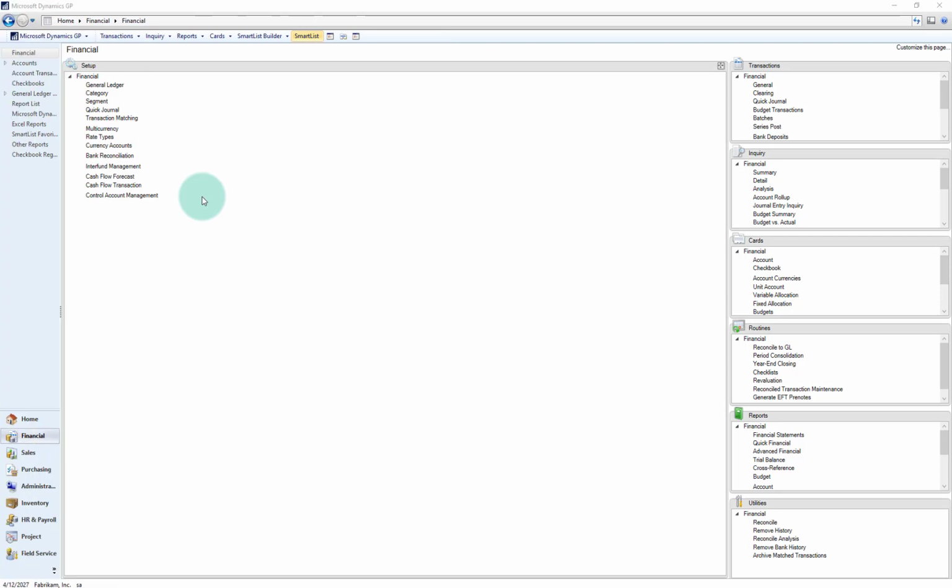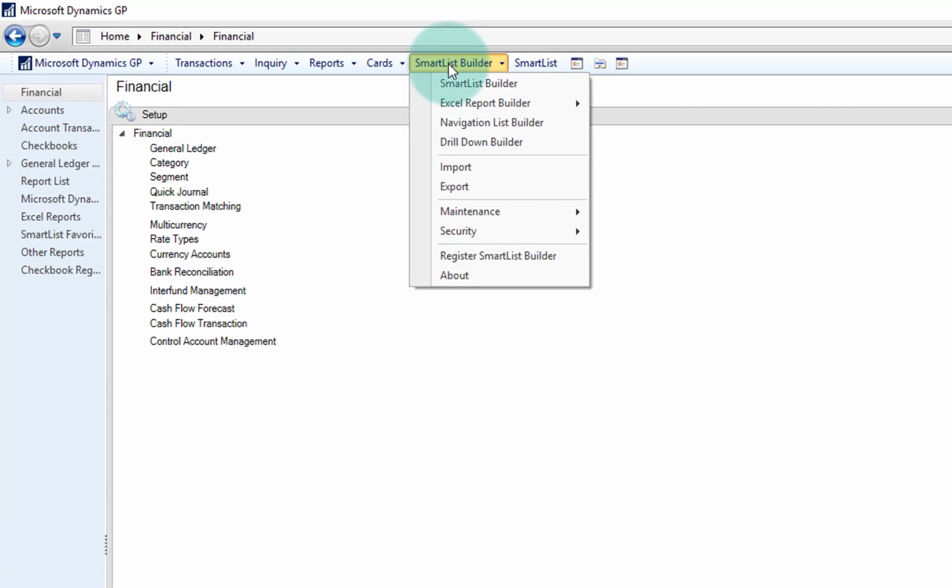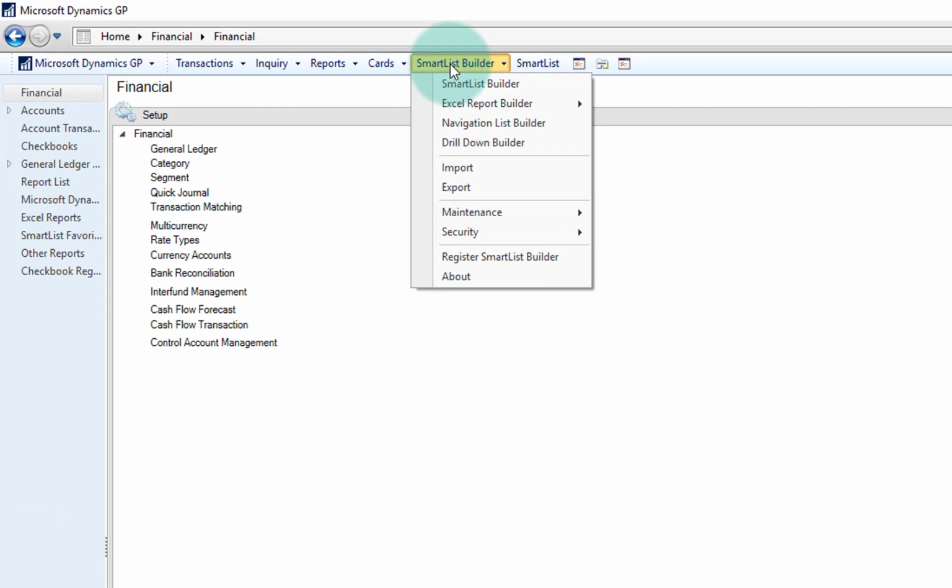In this third part of the four-part series on how to extract data into Excel that display the account segment information for Microsoft Dynamics GP, we're going to use the product from eOne called SmartList Builder. Now, this is a product that you do have to purchase, but it enables us to build SmartList objects similar to the SmartList Designer that comes with GP, but only with a lot more detail and a lot more functionality.